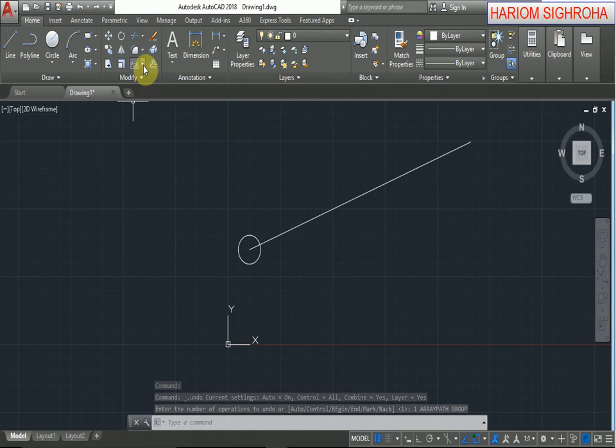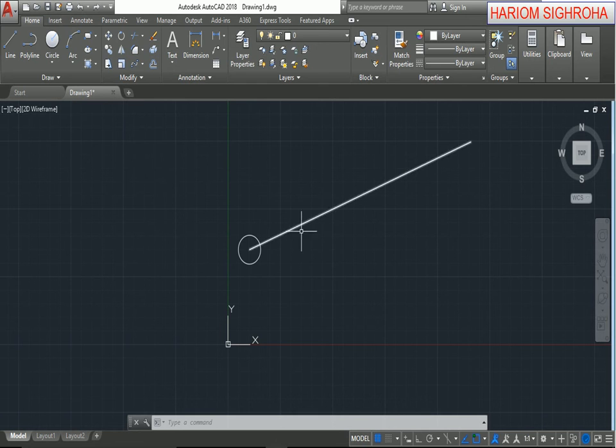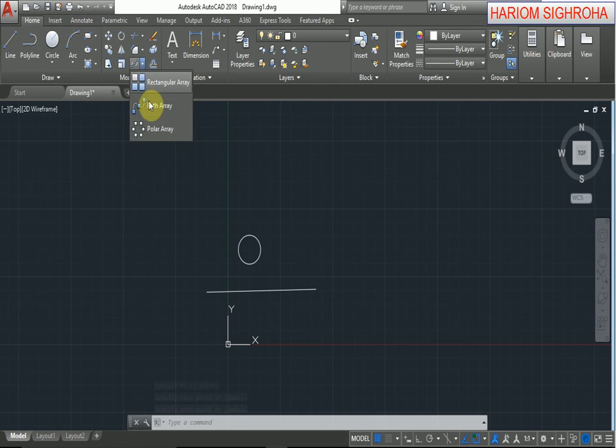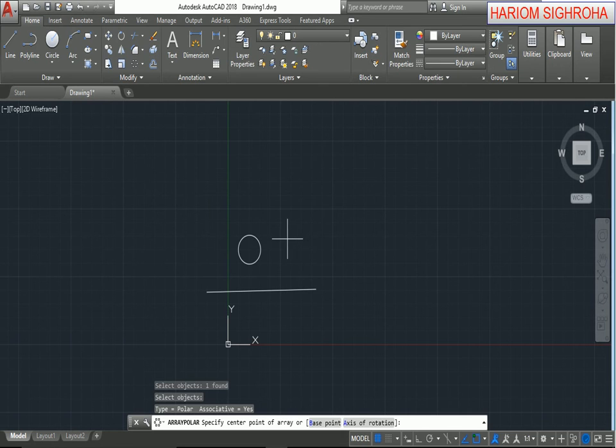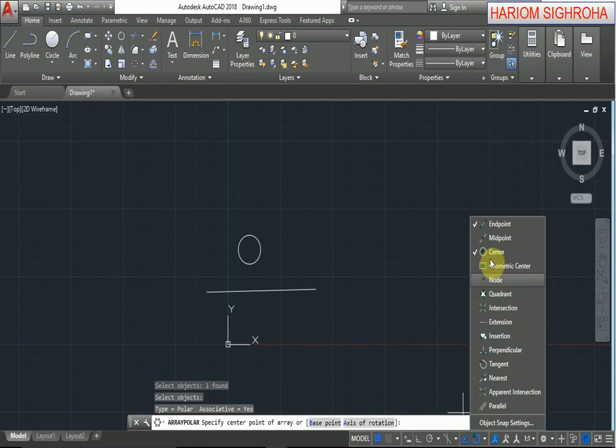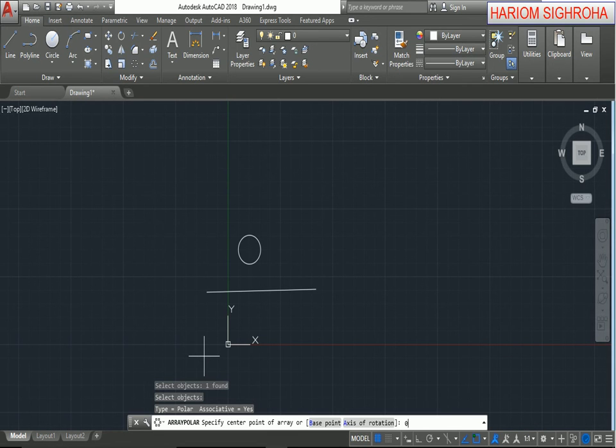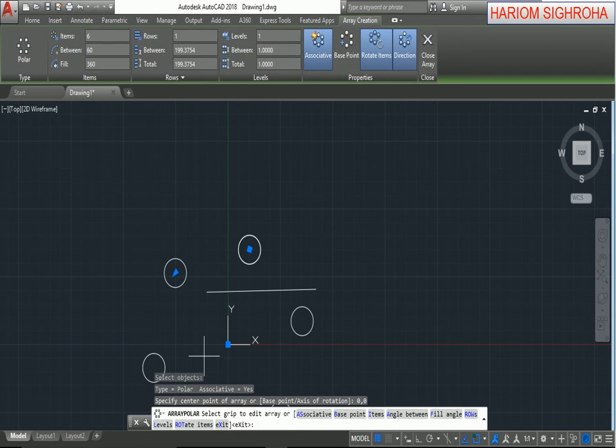Now the next option is the polar array. Then how to create the polar array? We create a line. Suppose we give the line at this point, right click, enter. Now at this time the line is not in use. First we use the simple polar array. Select object, right click. Now the center point, we give the center point as 0 comma 0, and press enter.